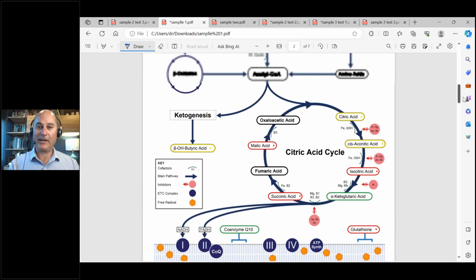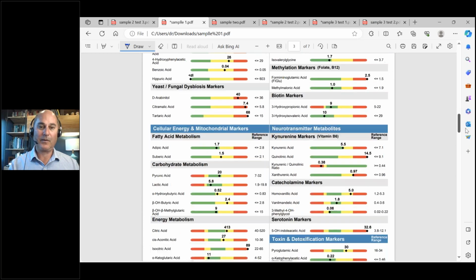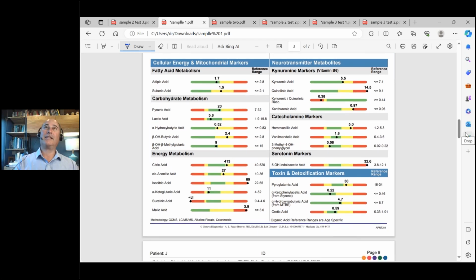And this is a great diagram, but it's easier to see it in some ways right here. So with this kind of a test, let's just work on the depression side of this, okay? And so there's 4 main areas. It would be liver detoxification, brain, mitochondria, and gut, all within this one test, which is kind of phenomenal when we think about it. So let's look at the gut first, just for fun.